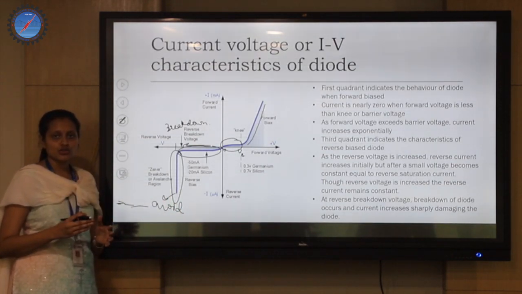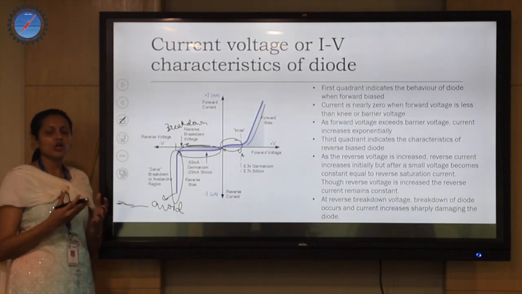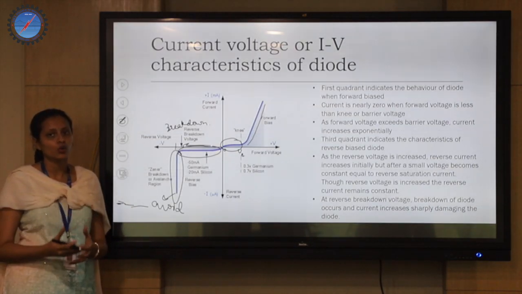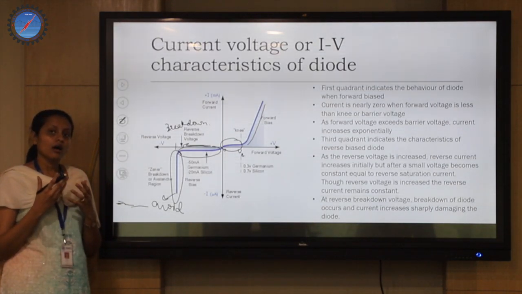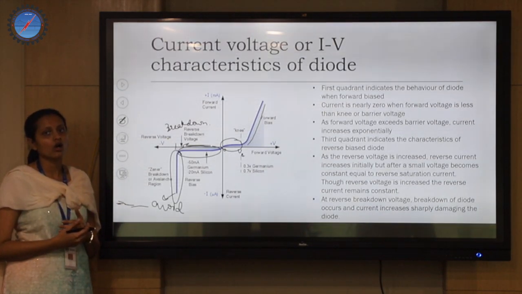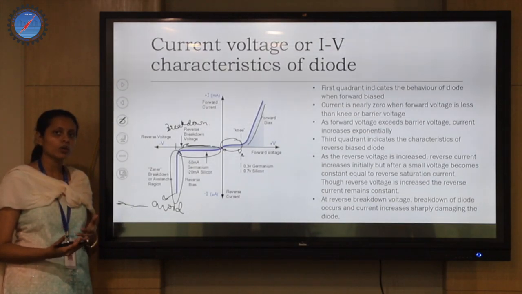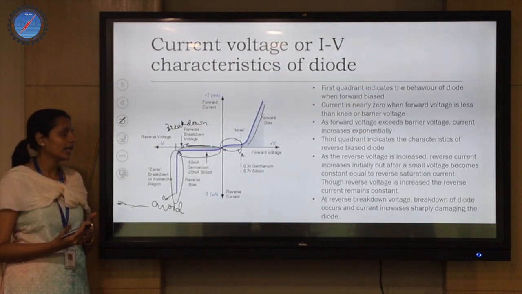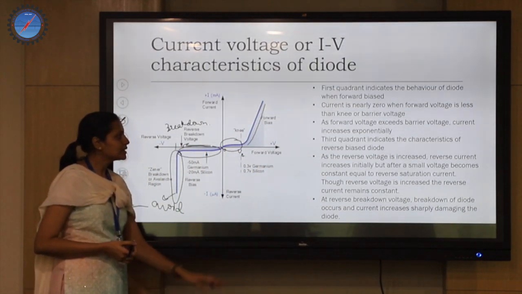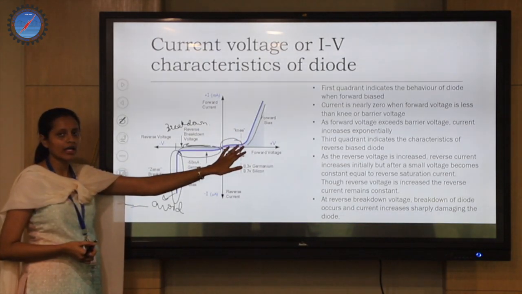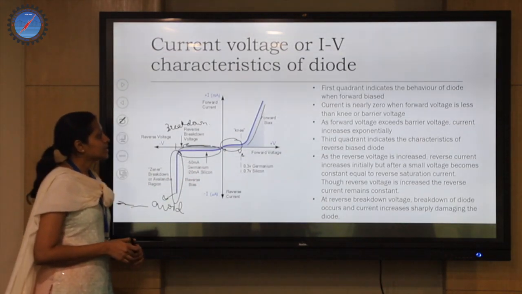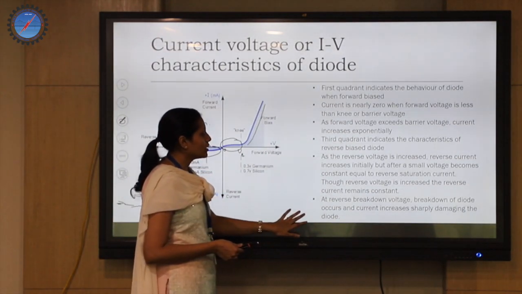Now every manufacturer who gives the diode will give what is known as a data sheet, where he specifies the reverse breakdown voltage of a diode. Knowing that, you should make sure that in your circuit you don't exceed the reverse voltage above the breakdown voltage, because if the diode breaks down, it gets damaged because of overheating, right? So these regions are the safe regions of the diode. When you forward bias, you get this kind of characteristic, and when you reverse bias, you get this kind of characteristic. So that's the explanation given here as well.